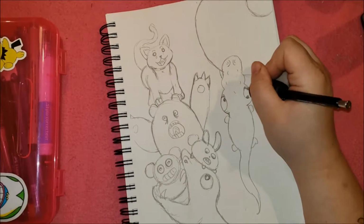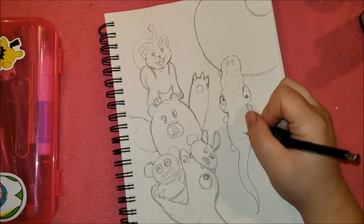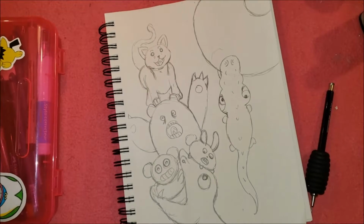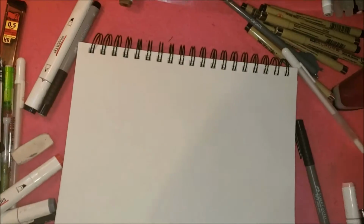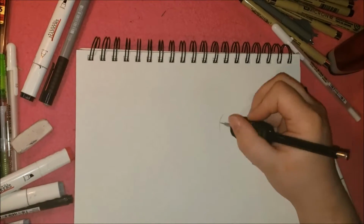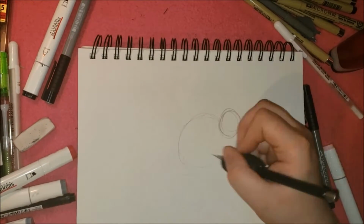But yeah, so this was pretty much camera angle. It's not pleasing to look at, and the camera is shaking an awful lot, which is a big mistake I see a lot of speed artists do, is the camera shaking.